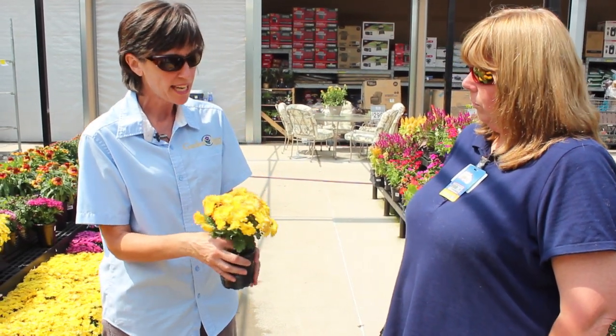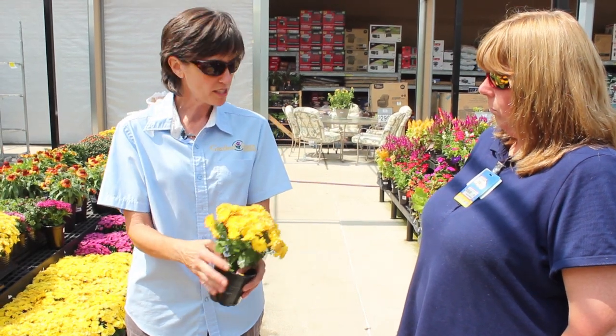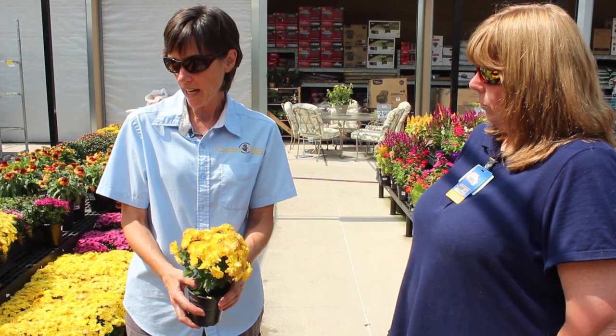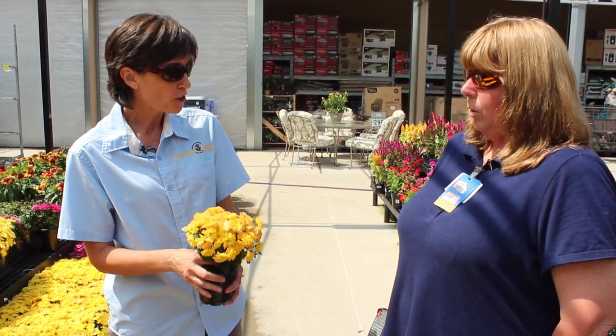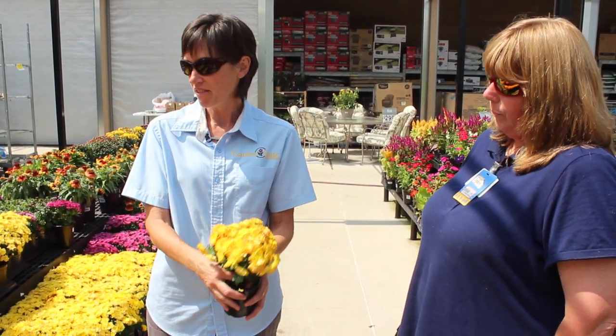But at this point, we definitely want to take the CVP because the customers can still experience some value this season. They'll enjoy the remaining color, even though there aren't as many weeks of bloom. And they'll know that next year this mum will come back because it's a hardy mum. Okay. So they can plant it and enjoy it in its full bloom life next year.